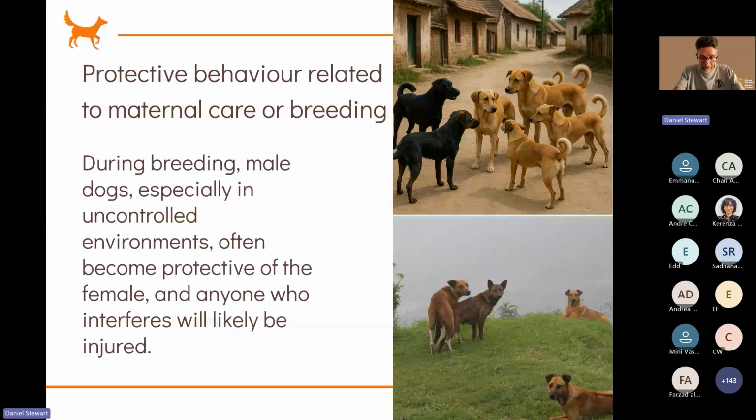A good couple of years ago, I did some research on people being killed by dogs here in South Africa, and I investigated 11 separate cases. 90% of them, 10 out of the 11, were directly due to breeding behavior. So either the female protecting her offspring, or males protecting a female, that people have actually been killed by dogs, by groups of dogs, because they're gathered around. There's a lot of dogs around together.